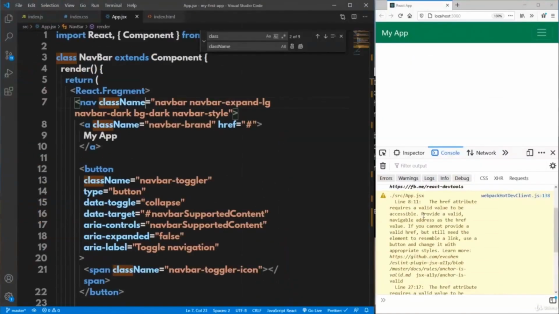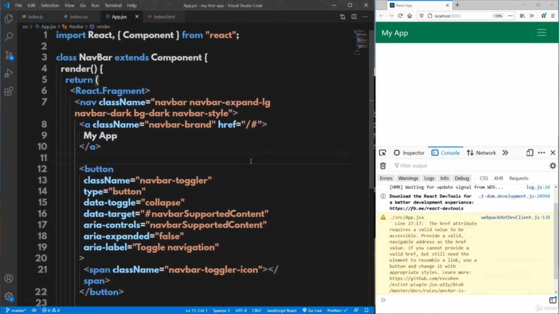It's because simply hash is not allowed for href in case of React. To fix this error, always use /hash instead of simple hash in React. Generally, we use hash in the href attribute as a dummy link. Make it look like a URL that begins with a slash so that React will accept that. Even in any other place, wherever href equals hash, replace the same with /hash.